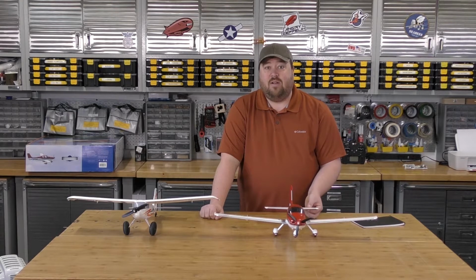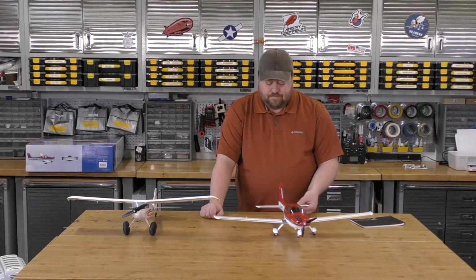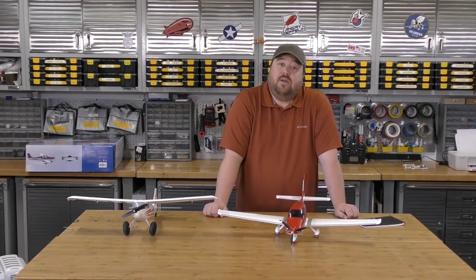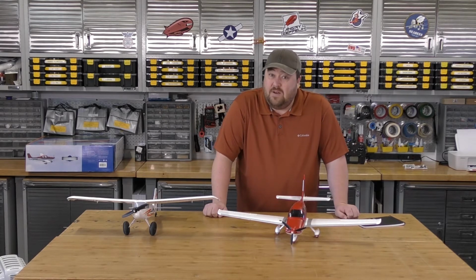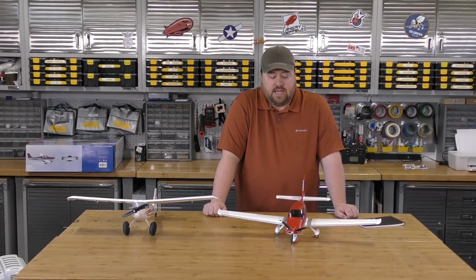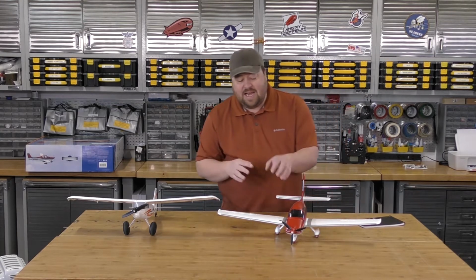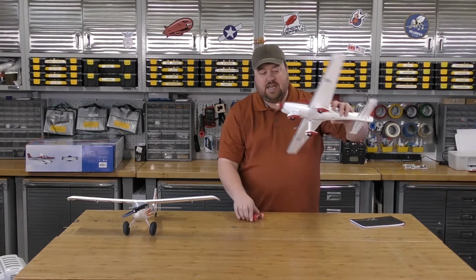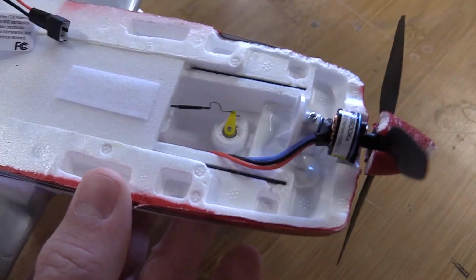Again, on a $130 plane. That doesn't include the fact that we do need to replace props, spinners, and an entire rear rudder assembly. You know, add on another 20 bucks. We're at the point where really it's just better to buy a new plane, and then we don't have all the damage on it carrying through into our next series of flights, let alone some of the kind of hacky repairs we'd have to do to address this landing gear where the foam around it just completely ripped itself out.